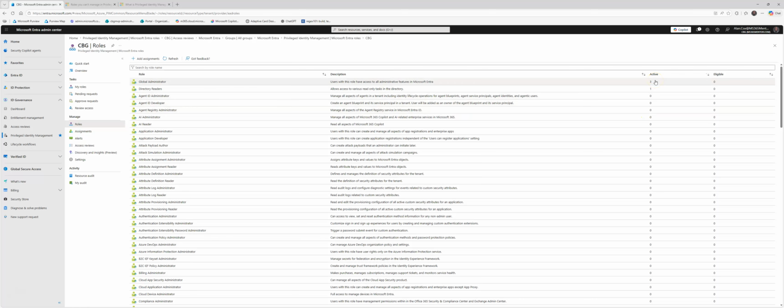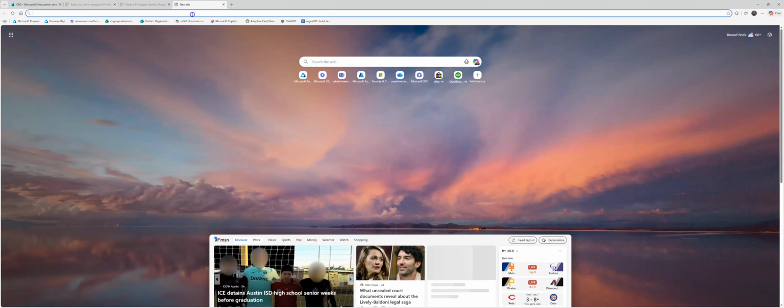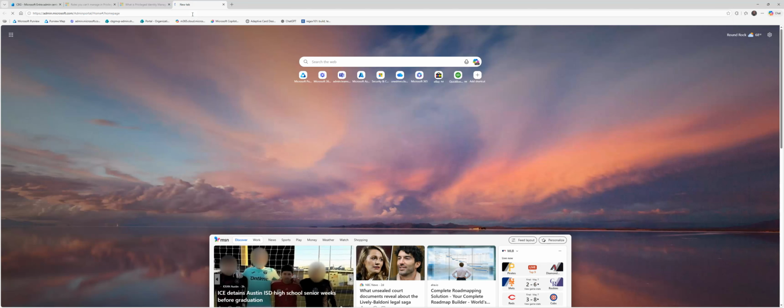Now what active means when we're talking about Privileged Identity Management is that it is an account that is permanent. Basically, it's active, and it's an assigned account. So for example, if we go to the admin center and I were to assign a role to somebody, let's go over there.